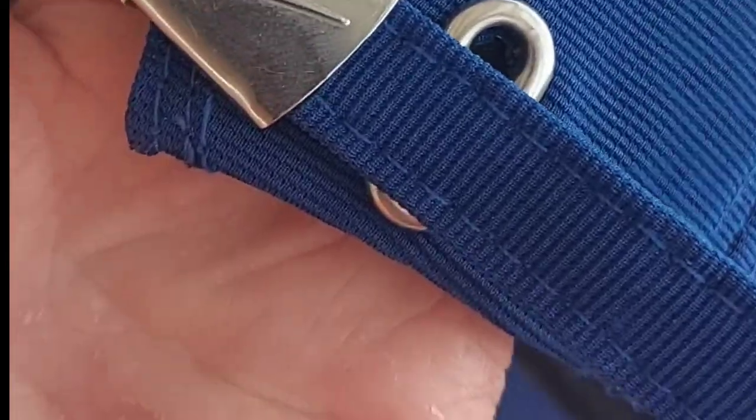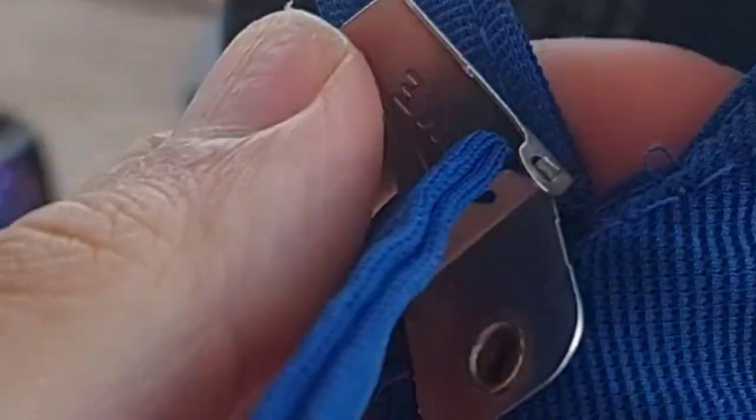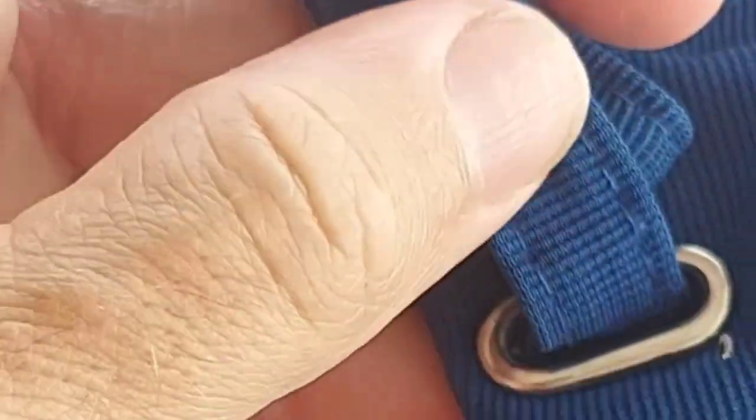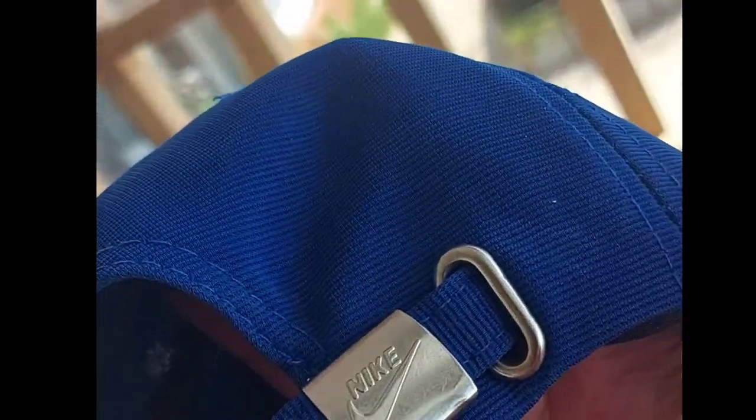And then for the back, it has this little metal clasp that just pops open, so it's very easy to adjust to the perfect size, and then the excess just flows into that little slot right there, and so it hides all the extra strap. You got this nice clean looking back. See, I love this hat. Yes, this is a great hat.